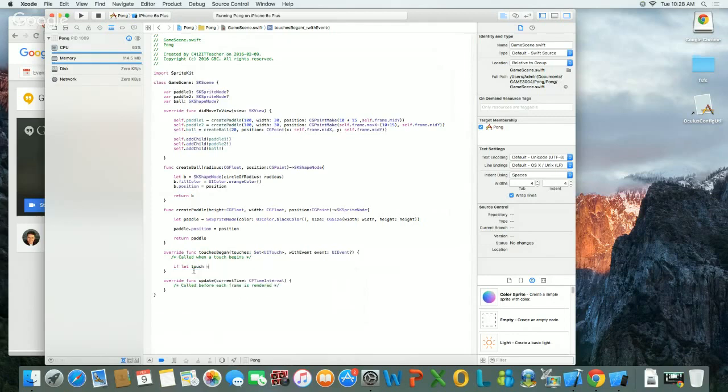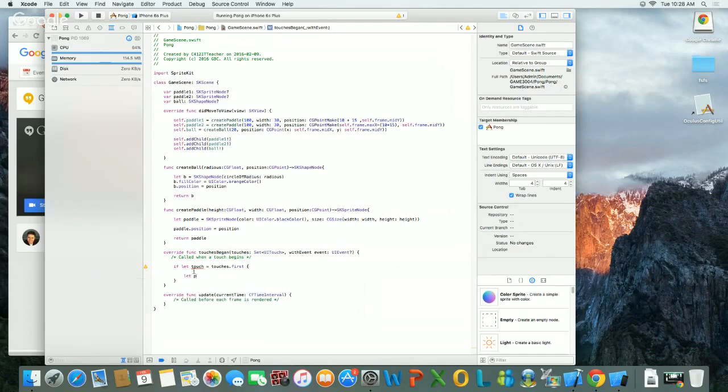Touch equals touches.first. Get a touch. What do we do with this? Well, we can get the position of the touch within the whole screen, in the big frame that we are using.